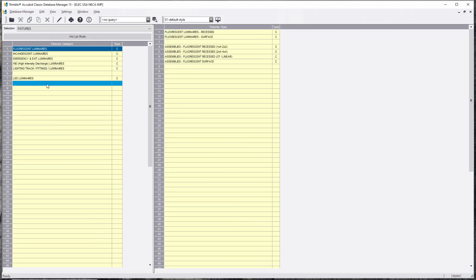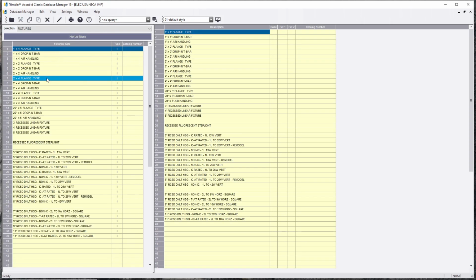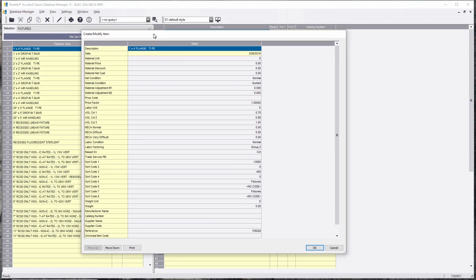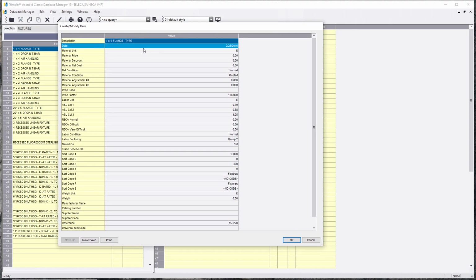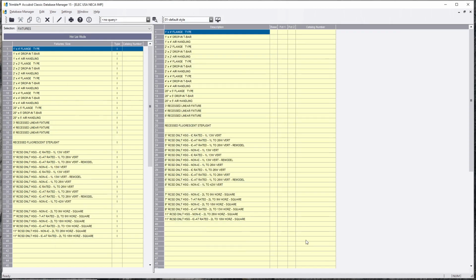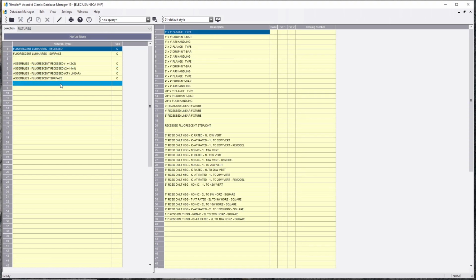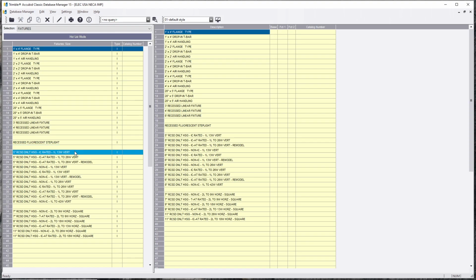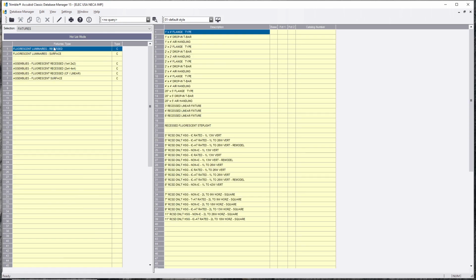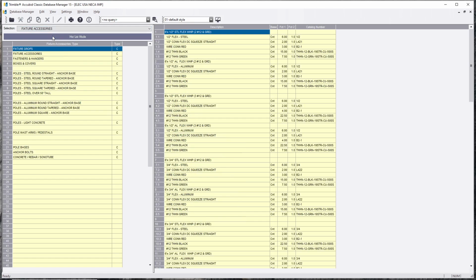What you have to understand is it's like a la carte. You pick and choose what you want, and then you have to add assemblies in the end as you go. So if you have fluorescent luminaires, recessed, and you pick the 1x4, we are in a database so you can't take anything off, so there are no assemblies attached to this. But in your fixture accessories, some of these also have assemblies. I don't know where they're at, because this is not the database that I use, but there are some that have assemblies in there. The fixture accessories themselves do have some assemblies already done.